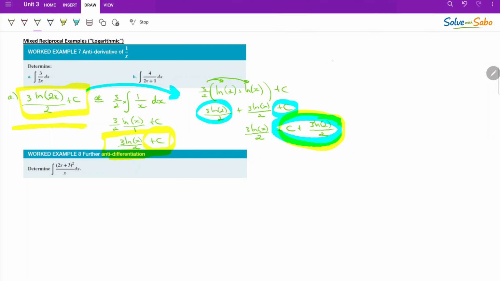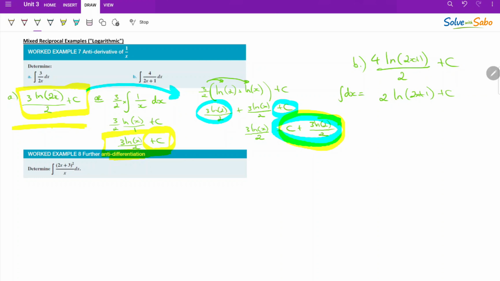All right, let's get into b. With b, there's no neat way of me stripping out a constant. It's because it's not just a number on the bottom with just a single x on the bottom, like this one was over here. So what that means is I write my 4, my ln, I put my 2x plus 1 back in my brackets, and I divide by the derivative of my bracket, and I put a plus c. Can I simplify the 4 and the 2? Yes, that'll give me 2 ln 2x plus 1 plus c. Done. So that would be the antiderivative with respect to x.